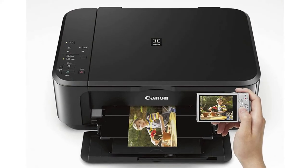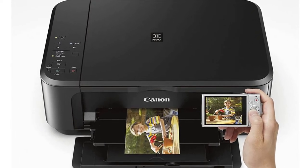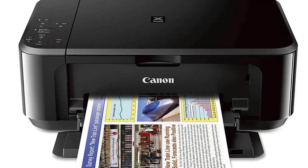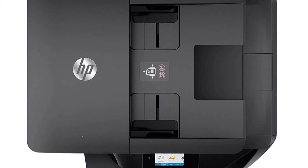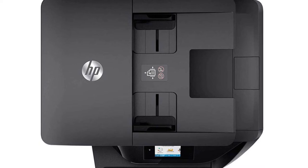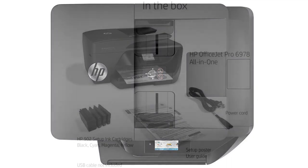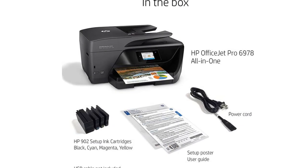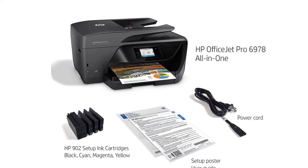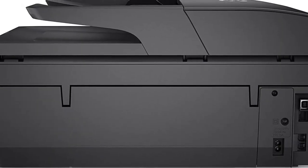Additionally, for the best pictures, you can compare this printer to dedicated photo printers that can generate shareable memento images instantly from almost any electronic image on your iPhone, Android smartphone, or tablet. Our number 4 pick is the HP OfficeJet 6978 printer. If you need a do-it-all printer that can stay up-to-date with your Mac's operations, the HP OfficeJet 6978 is the best high-performance multifunction printer for a productive home office. You can depend on the HP OfficeJet 6978 to handle heavy office jobs from your home office Mac.